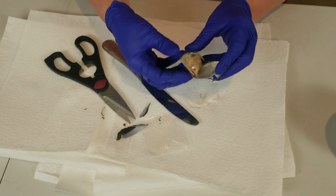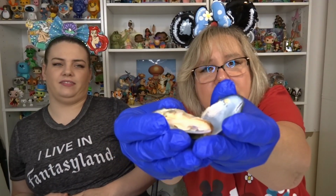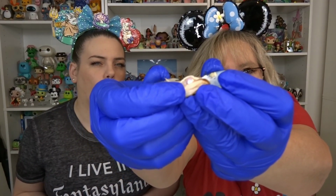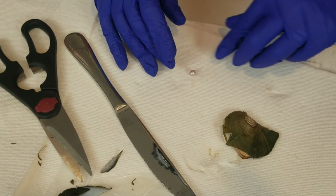That looks like a real oyster. Wait, before you pop it out. Wait, hold on. Okay, your finger's covering it up a little bit. Never mind. Yeah, you can see. All right, so it's kind of pinkish? Yeah, I would say pinkish.